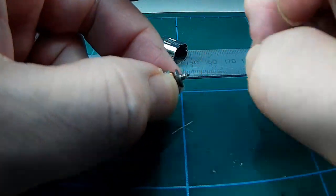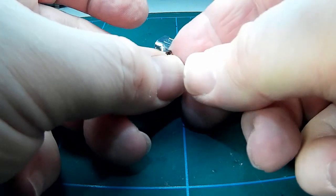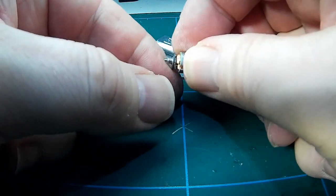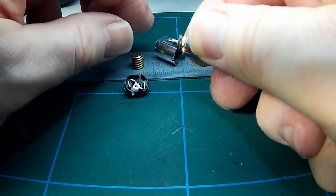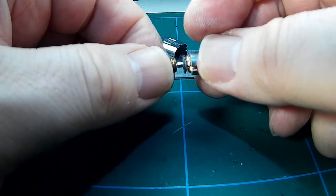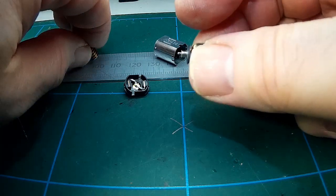That's looking much better now. Push the washer back down. And there's a nice clean commutator. There's not much scoring or anything like that, so brushes are obviously quite good. And as Gary commentated, these micro motors all tend to have precious metal brushes. Now, they look like silver to me. They could be, I don't know. No way of knowing really without sending them for testing, which I'm not going to do.